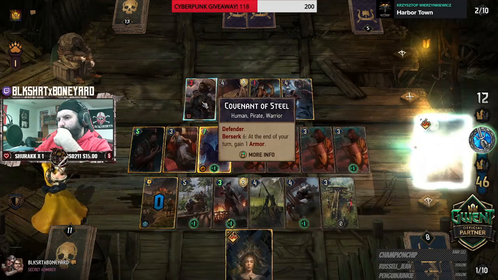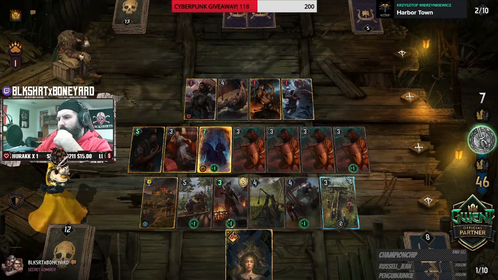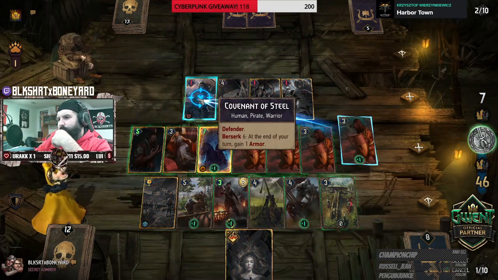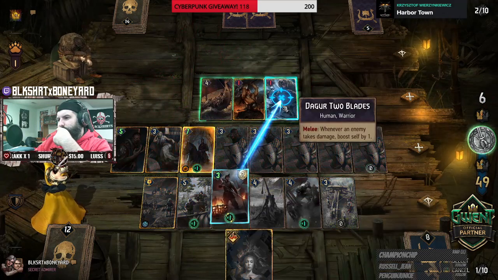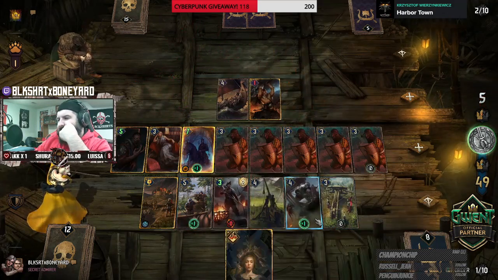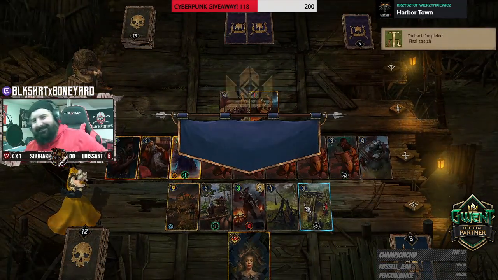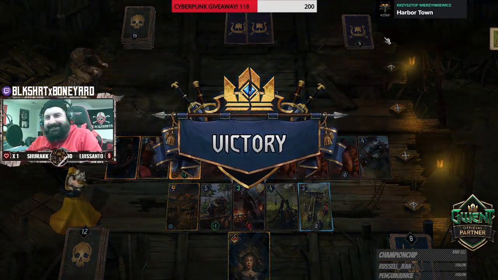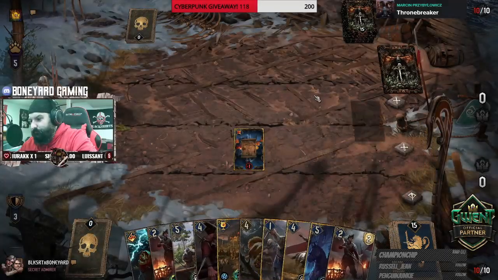They're dying. Okay, so now kill that, and then kill Dagger. Oh my god, this thing claps. Holy shit. They have to answer them. They can't. They're just screwed.